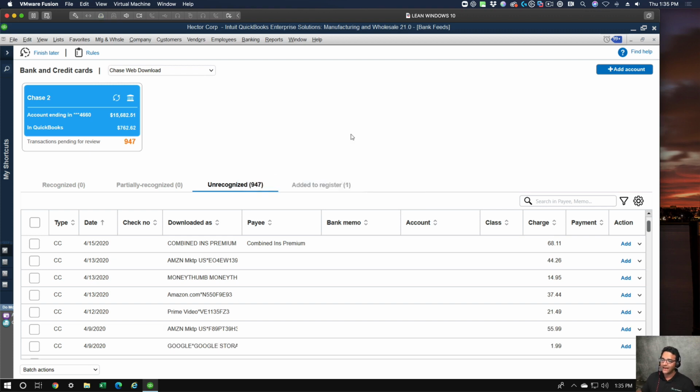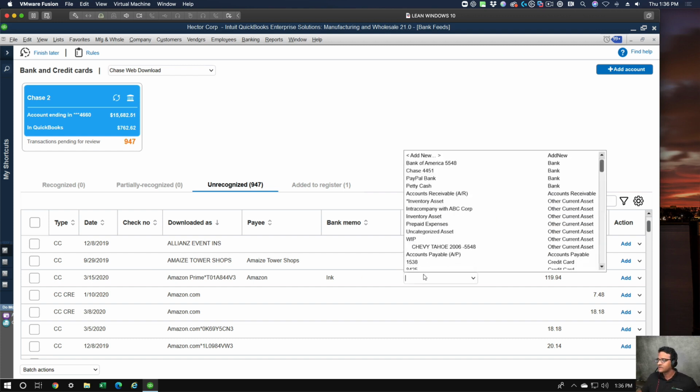Now, one thing that I like is with this new version, bank feeds doesn't start making a bunch of assumptions of what transactions are. It looks like in this new version, you kind of have to hard code these rules in order for QuickBooks to make guesses. On the older versions of QuickBooks Desktop Bank Feeds, QuickBooks started creating or suggesting categories and stuff like that, and that messed with most people's heads, honestly.